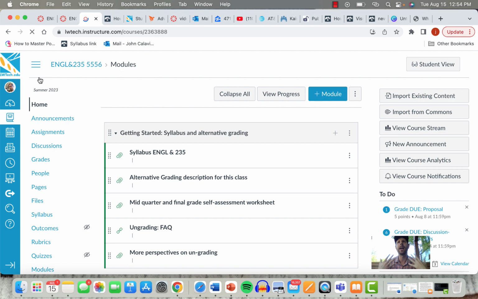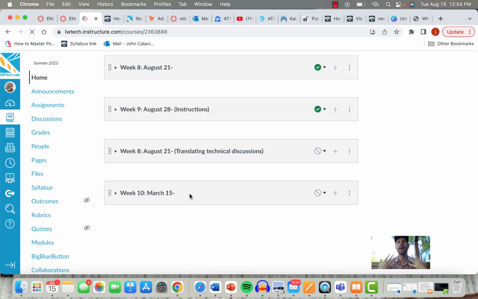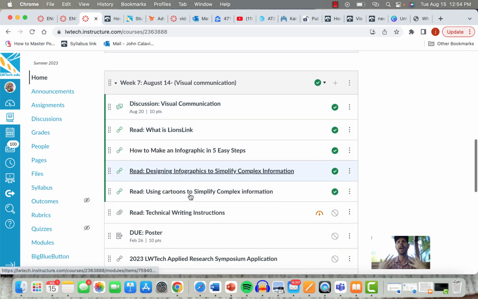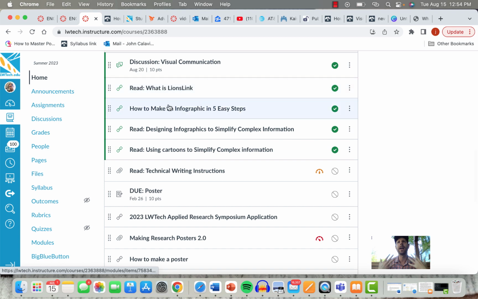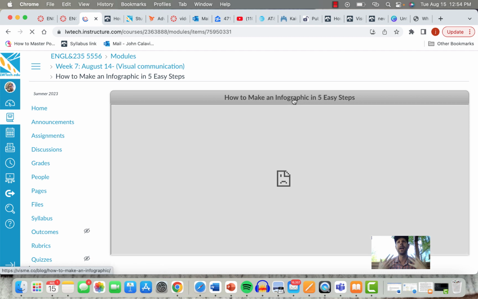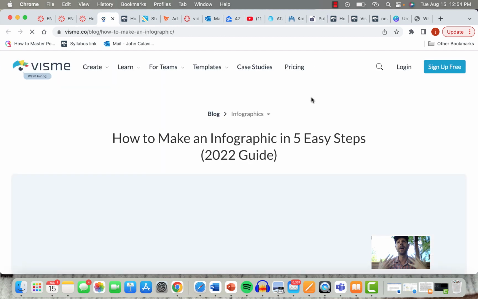And then you have a bunch of readings that just support you in this project. You've got What is Lions Link, How to Make an Infographic in 5 Steps, Designing an Infographic, and Using Cartoons to Simplify. So I'll pull up, make an infographic in 5 easy steps.